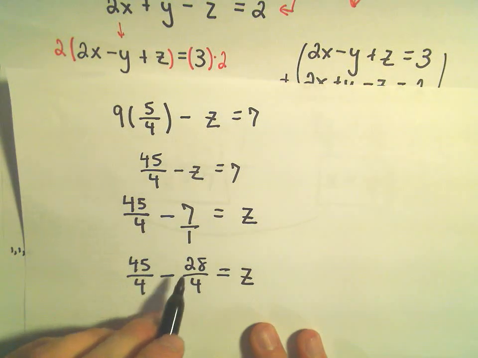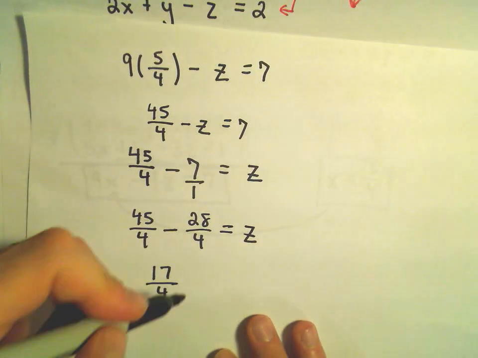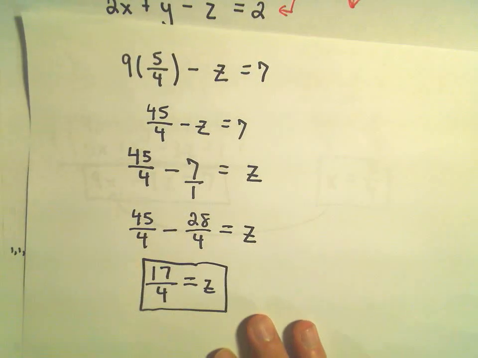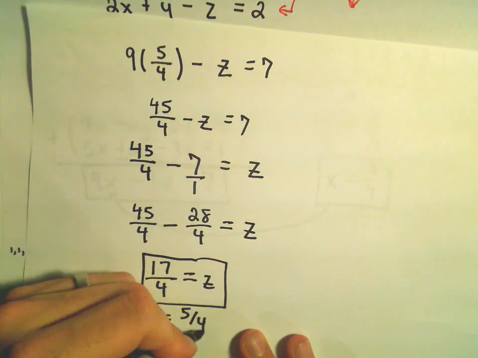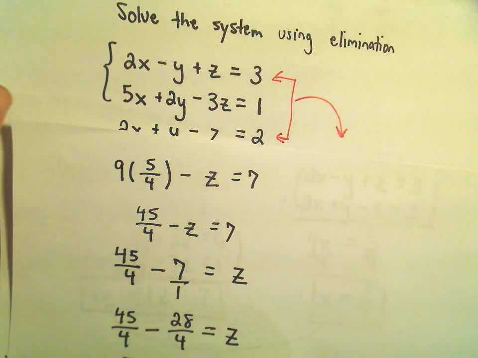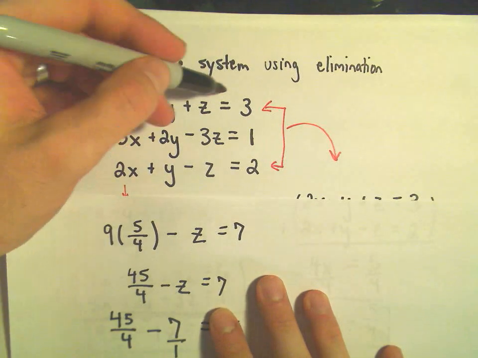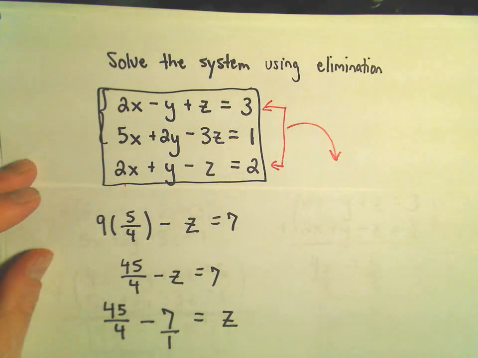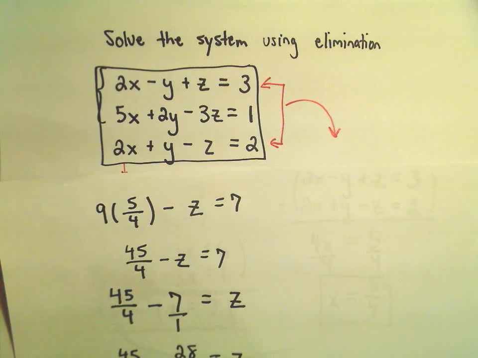Well, let's see. 45 minus 28, I believe that's going to give us 17 over 4. And now we know our z value as well. Okay, so we have z is 17 fourths. We knew already we had figured out that x was 5 fourths. So now what I'm going to do is I'm going to go back to one of my very original equations. These were the three equations we were playing with. And I'm just going to use one of those. I'll plug in my x value.